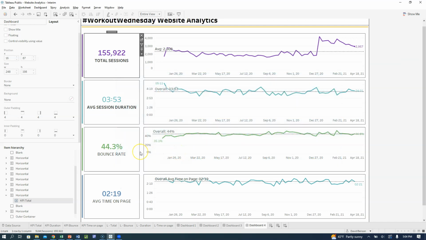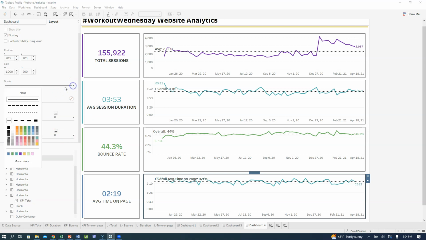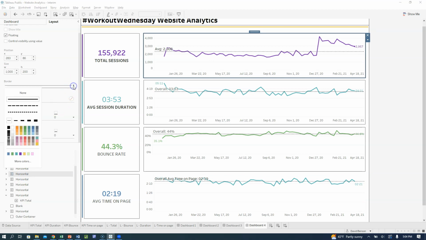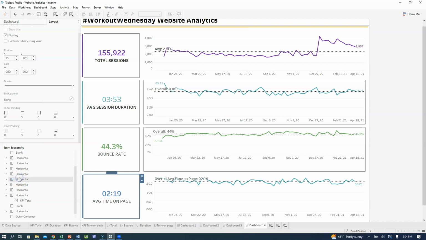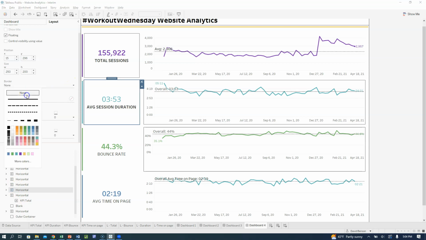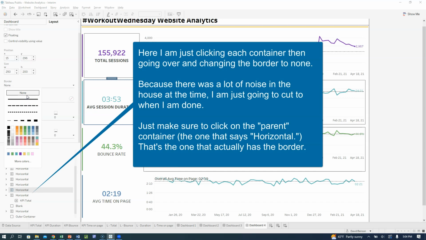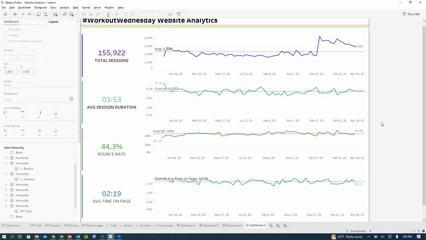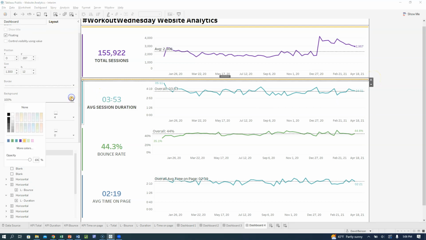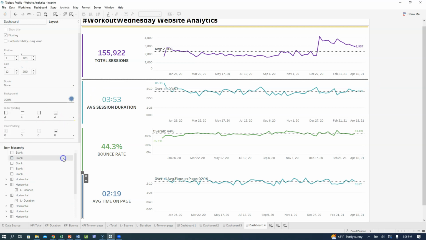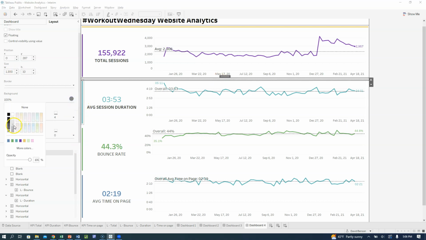And then if I want to, in this one, I could get rid of all the borders. So now I could just say none, none. Essentially I'm probably going to pause and skip this part, but all I'm doing is going through each of these and getting rid of this so that it's none. Okay, so I could imagine we could stick a line between there, but we should be good. And then instead of that one, I'll put like that gray. Instead of being 12, let's make it 10. And I might make that even lighter.